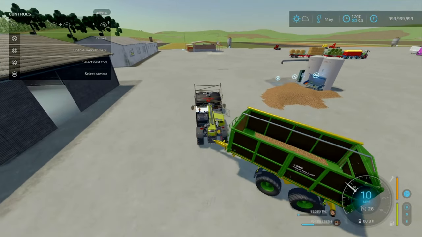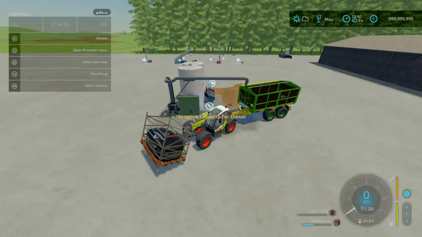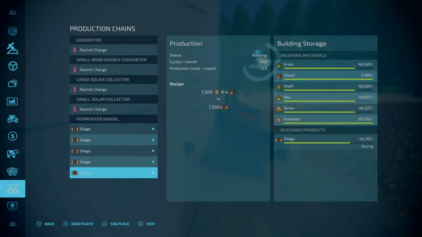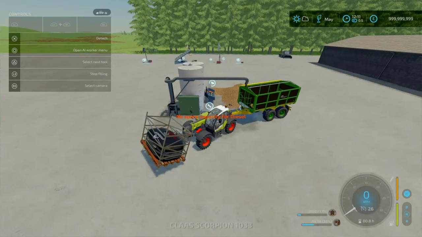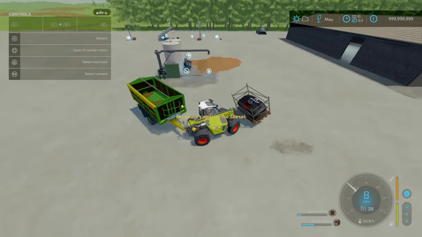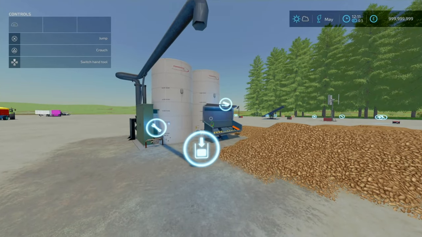And let's just head over here. Actually, this is going to be the output pipe. So you can now put the individual items if you wish, or the silage itself. So you get the silage out. Turn this back on. To be fair, it's not the noisiest of items. Honestly, not actually that bad. So overall, not too bad. Nice little bit of kit. So that is the Fermenter 60,000L by DS Power.